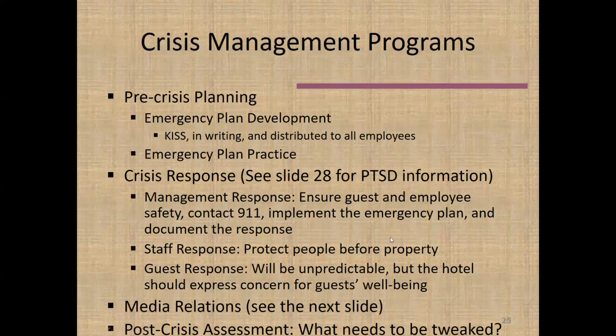Once you've done those steps, and of course these are going to be aspects of your emergency plan, you'll want to implement the rest of your emergency plan. And as always, you're going to want to document the response. Now, it may not be possible to document everything in the midst of the crisis, but you'll want to do it as quickly after as possible. Again, it can help you see where there were opportunities to do better if the program is tweaked or people receive more training. And it's also important in terms of managing the legal risks that may have arisen because of the crisis.